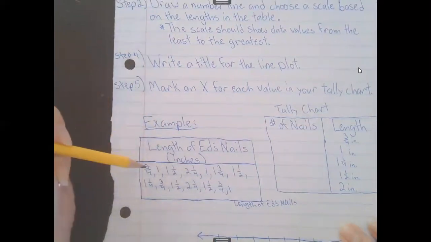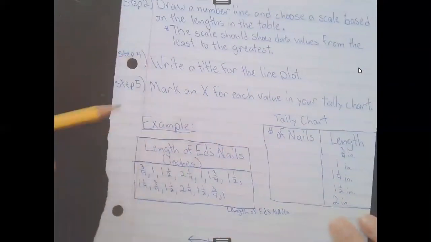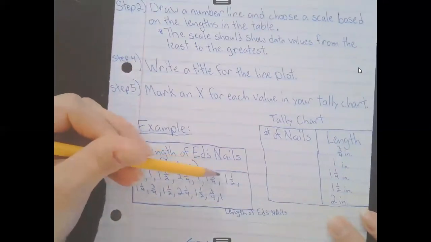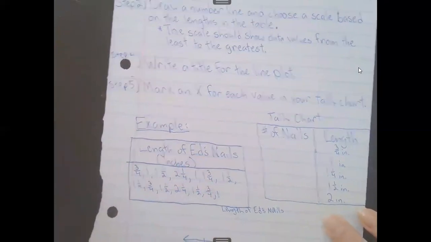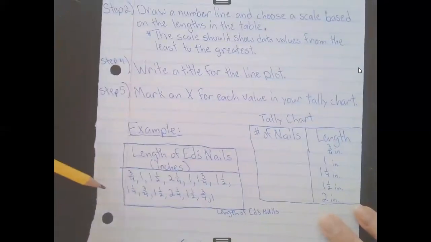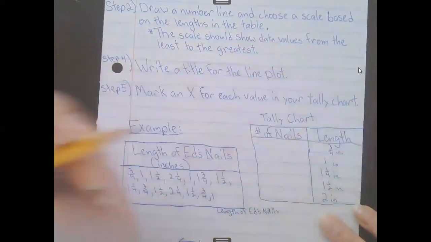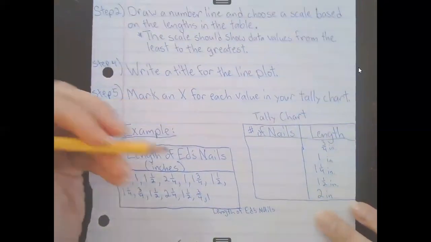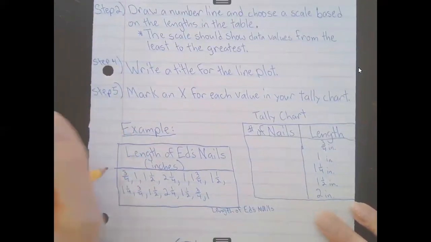inches. He's got a nail that's 3/4, one that's 1 inch, one that's 1 1/2, another one that's 2/4, 1 3/4, 1 1/2, and so forth. So all of these are his nails that are various lengths. So now what we're going to do is organize them using a table. And you probably would organize them at home using different little trays. Okay, so what I like to do is cross them off as I'm going through them to make sure that I have the right amount.